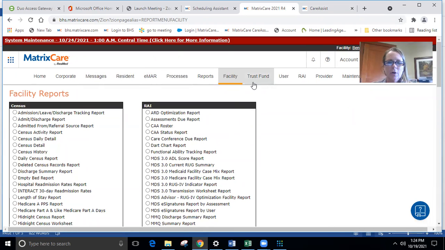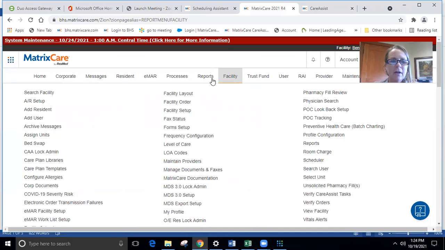We're trying to reduce things like having the RAI on here because it's not an assisted living thing. So you're going to see some changes coming up and some security template changes, because some people just have too much access. Just put in a clinical ticket if you're not seeing something you need as we clean these up, because everybody has to have something a little bit different.